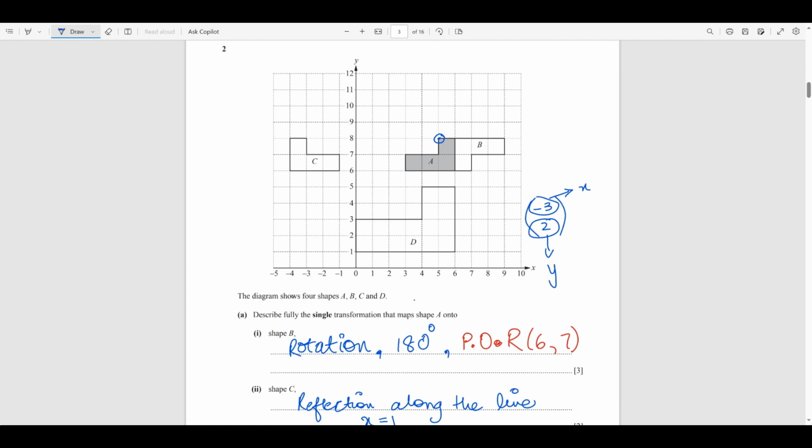So 1, 2, 3. Now it has moved -3 units on the x-axis, and do not forget about the y too. The +2 on the y-axis means you need to go up by 2 units. So this is 1 and that's 2. So this is my new point; this point is translated up to there. So 3 units to the left and 2 units up. Similarly, you will transform each of the points. You can transform any 2 or 3 and then create the shape, because the shape will remain the same, it has only shifted position. So 1 point will be enough.